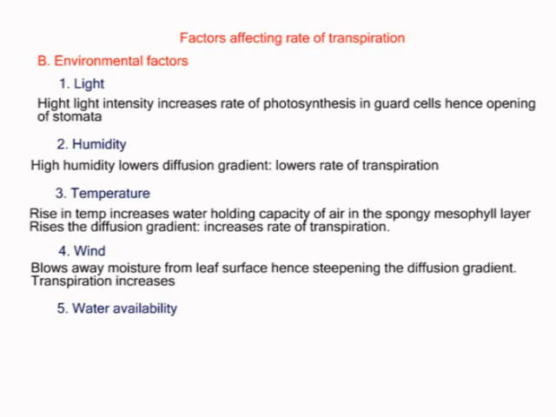Next is availability of water in the soil, and water lost by plants should be replaced by water absorption through the root hairs. Plants wilt when water absorbed is less than the water lost through transpiration. When there is adequate water in the soil, like during wet conditions, water is absorbed and conducted to all the cells. The mesophyll cells in the leaves become moist, and thus more water will diffuse into the intercellular spaces and increases the diffusion gradient. More water is lost to the atmosphere through transpiration.